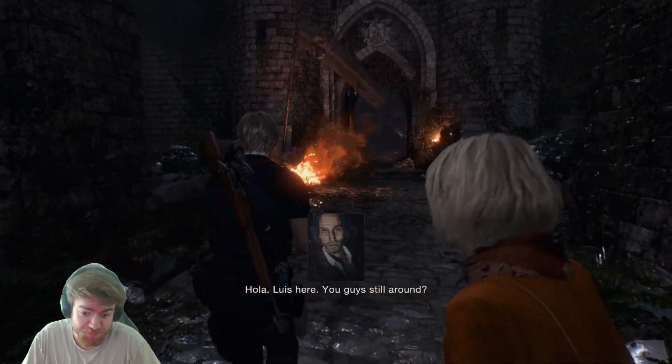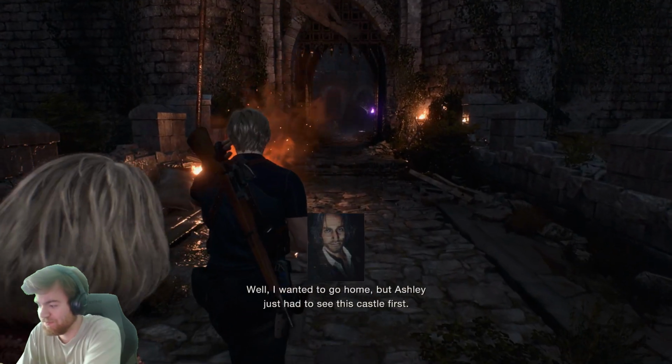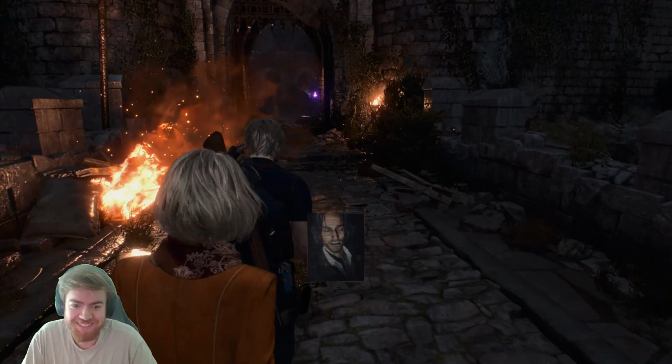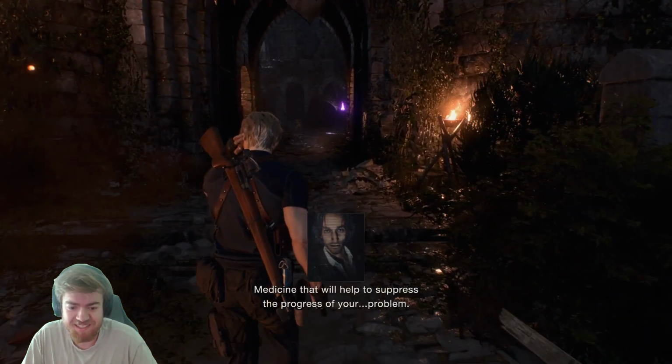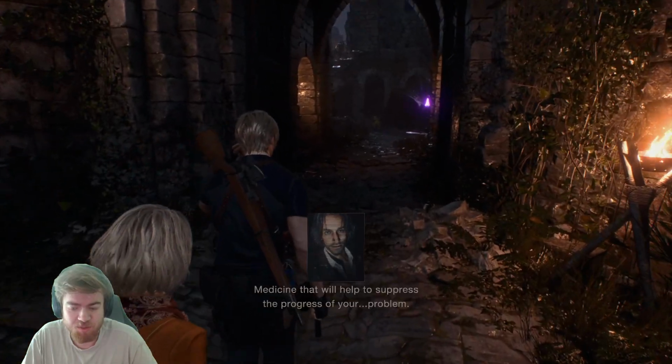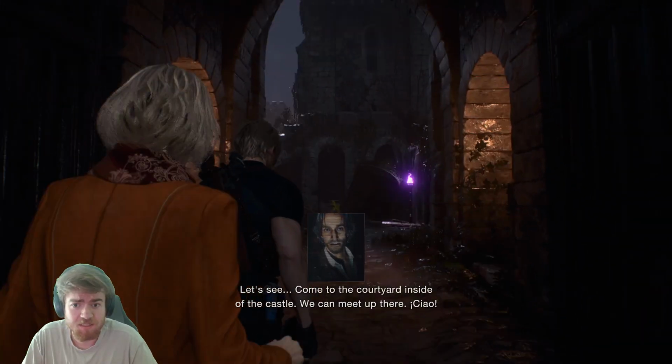Hola, Luis here. You guys still around? Yes. Well, yes, we are. Home, but Ashley just had to see this castle first. Perfect, because I have a present I want to give you. Medicine that will help to suppress the progress of your problem. Oh, really? Here we go. Let's see. Come to the courtyard inside of the castle.